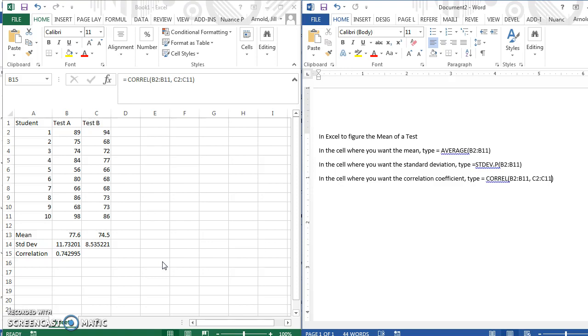So I hope this kind of helps you with figuring out how you are going to use your test scores for our class. If you have any questions, just please let me know, but I hope this tutorial kind of helps you with understanding how to do the mean, how to do the standard deviation, how to look at the correlation, because that's showing if it's a reliable test. And the valid point is, is it really testing what it's supposed to be testing? Because, you know, I might be giving a science test, but if I'm asking math questions that really have nothing to do with the science, am I testing science or am I testing math? So you need to look at your questions and see, are you really testing what you're supposed to be testing?